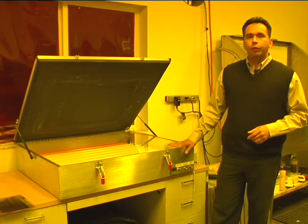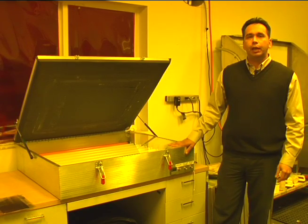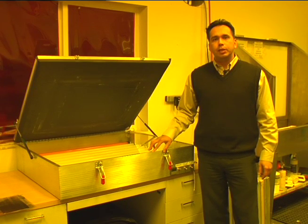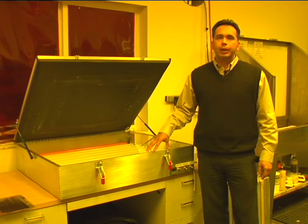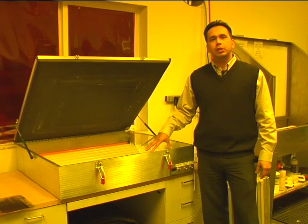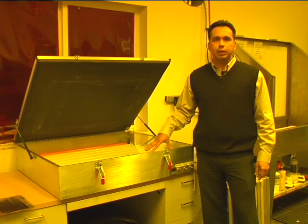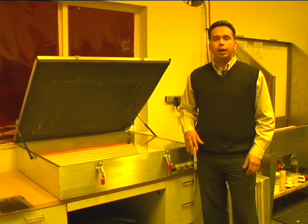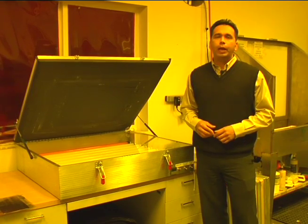For the price, this is a very good entry level light source. But what you are going to see is that when you get into higher quality images, this is not going to be your best light source. This is for real simple entry level screen printing. Once you get into more advanced screen printing, you're going to want to use another light source that I'm going to point out right now.